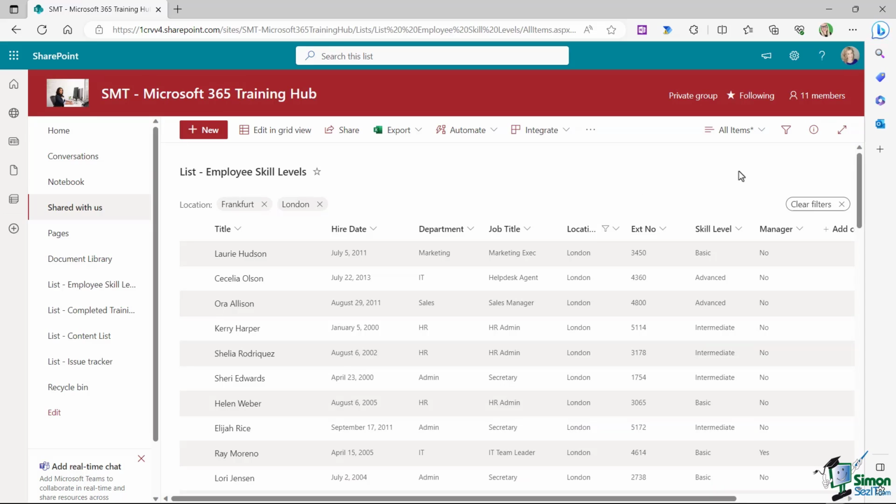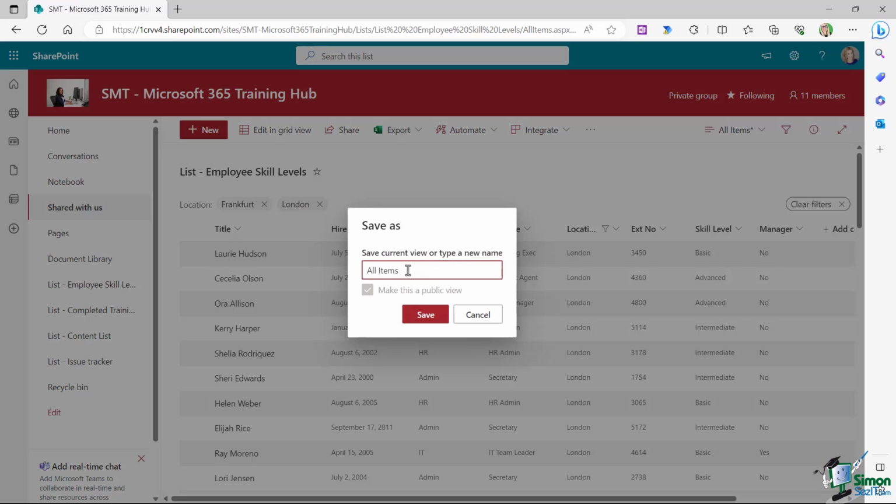Now I have the view that I essentially want. I can save the view. So let's click the drop down. We're going to say save view as, and now I can give my view a name. I'm going to call this European region only. Now notice underneath we have a checkbox that says make this a public view. What that means is that if this view is made public, anybody who has access to this SharePoint site is going to be able to switch between this view. It means they don't have to create this view from scratch. So that's super helpful. Let's leave that ticked and click on save.